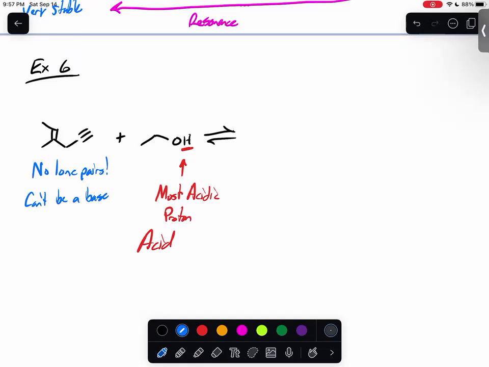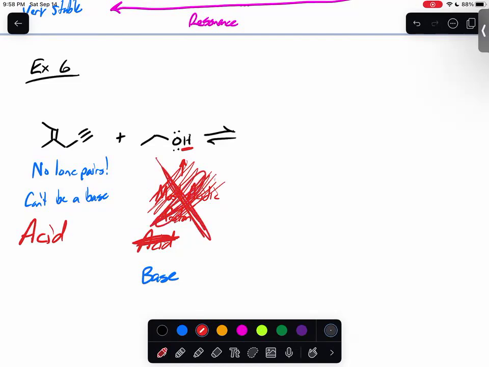This is an exception to something that we normally see because for all these other reactions, we've been looking at things where once you identify the most acidic proton, normally it's just a hole in one. You see the other thing, it has to be the base, and then you find out where the basic electrons are. In this case, that's not true. Right here, since this has no lone pairs, it can't be a base. That means that this is not even the acid. This is actually the acid. The alcohol, the oxygen over here, has lone pairs, which means this is actually the base. So we don't even care about this acidic proton. It is not useful to us. We don't care about it.